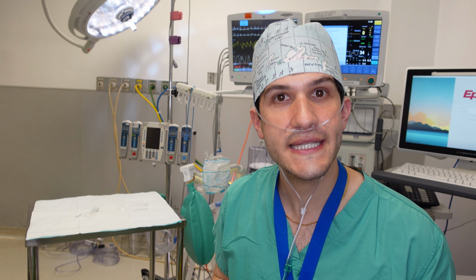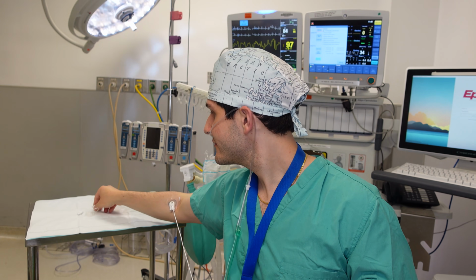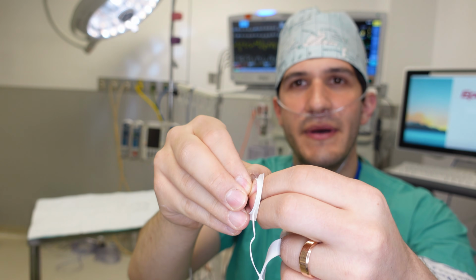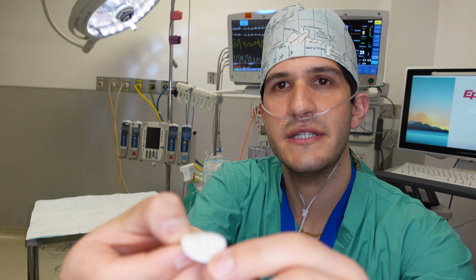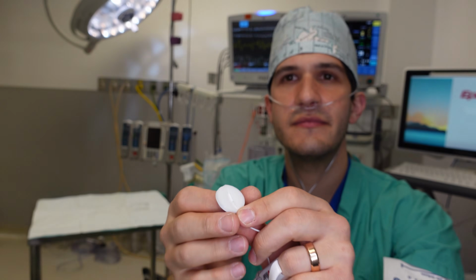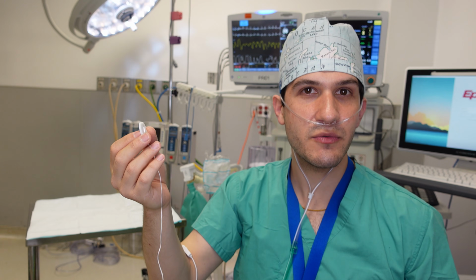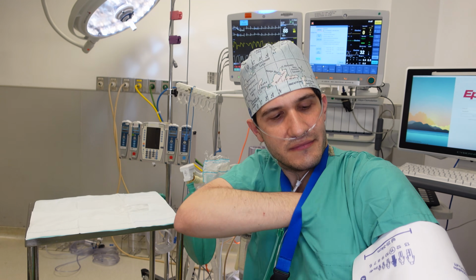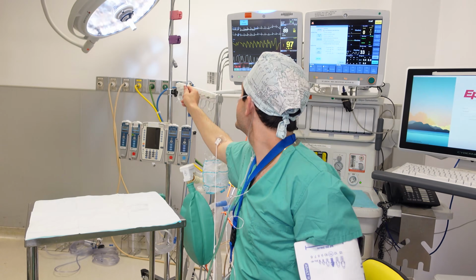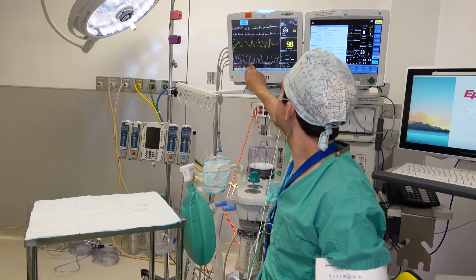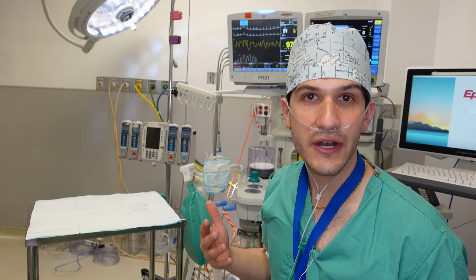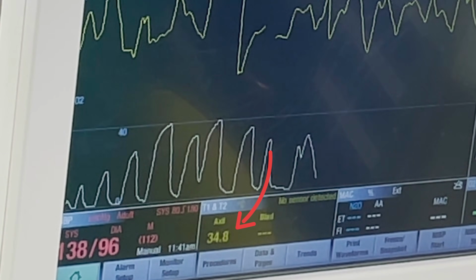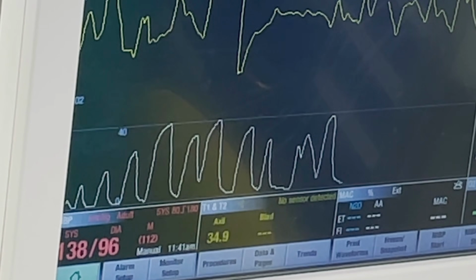Here I'll show you what a skin temperature probe looks like. And you just take off the back side of the sticker. This is what the probe itself looks like. And you can put this pretty much any place you want. Like I said, I typically go underneath the axilla. Now that I've got it hooked up, it'll take a minute to actually get the temperature underneath my axilla, but I can keep track of that right here on my monitor.